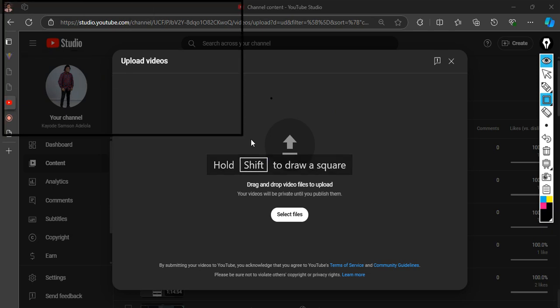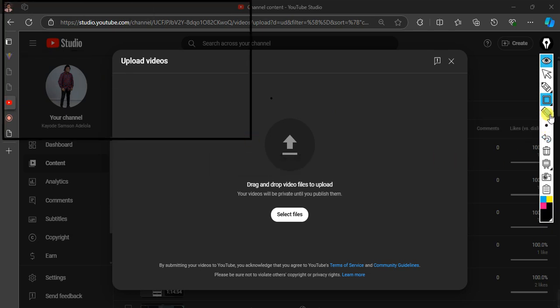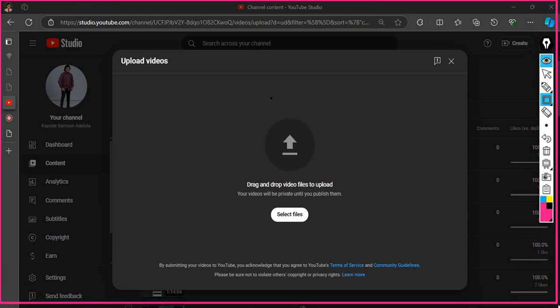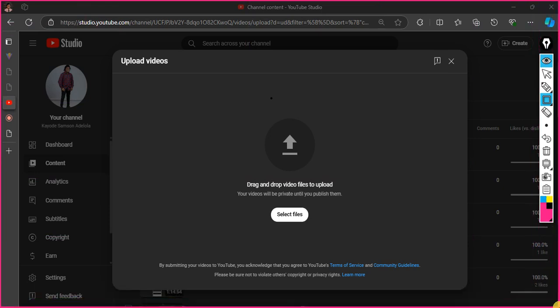Let me see. Oh no, it can't be this black color. Let me use another color. It should be this. So the trick here is to have a container that goes over all the other content on the page, and that's the reason why you see that it has this color, but the color is visible, meaning you can see what is at the back of it. It is transparent. They applied the black color, but with an alpha channel. That's why you can see what is at the back. If you don't want people to see what is at the back, just use a normal color and you'll not be able to see anything at the back. And inside this box, let me put it there. So this is how it works.